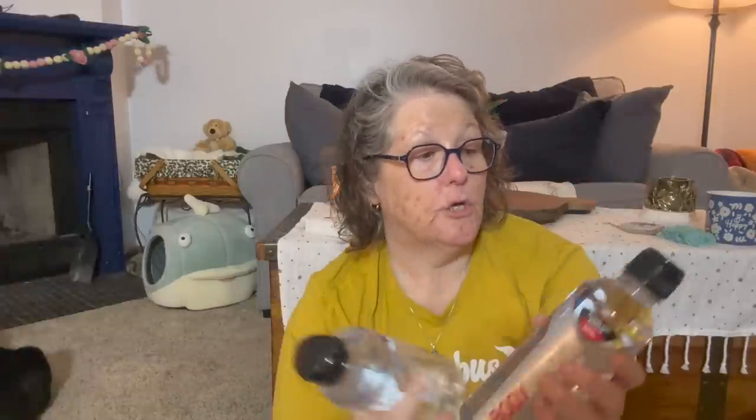The last food item — they had Body Armor water. I didn't need it for the Body Armor itself, but I wanted it for the bottles because this is a good size — almost 24 ounces. It's alkaline. What I'll do is drink this and then reuse the bottles for Crystal Light, or refill them until they're gross or I lose them. I thought to keep them in my fridge, grab them on the go, and refill them when I get home.